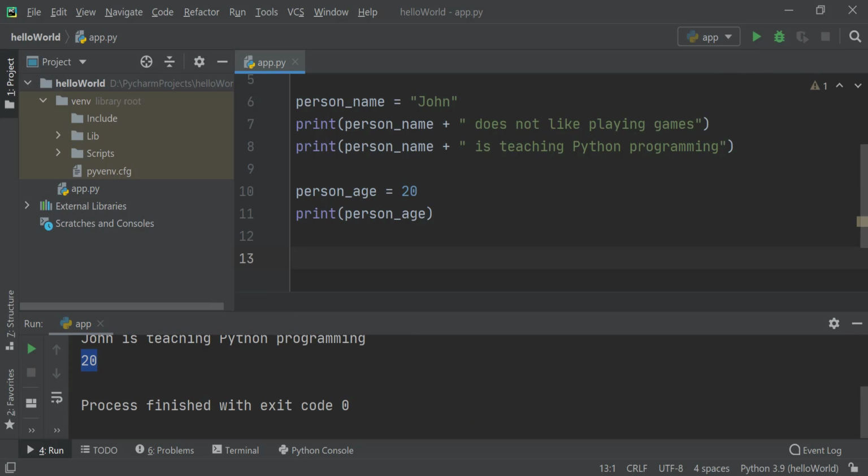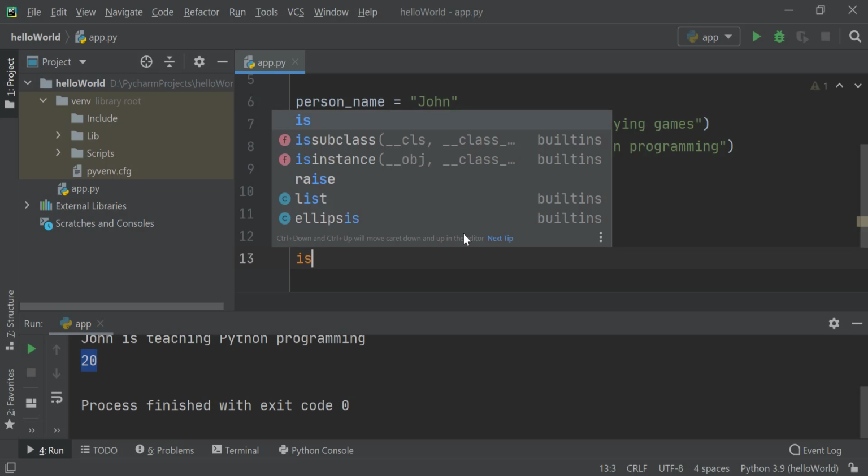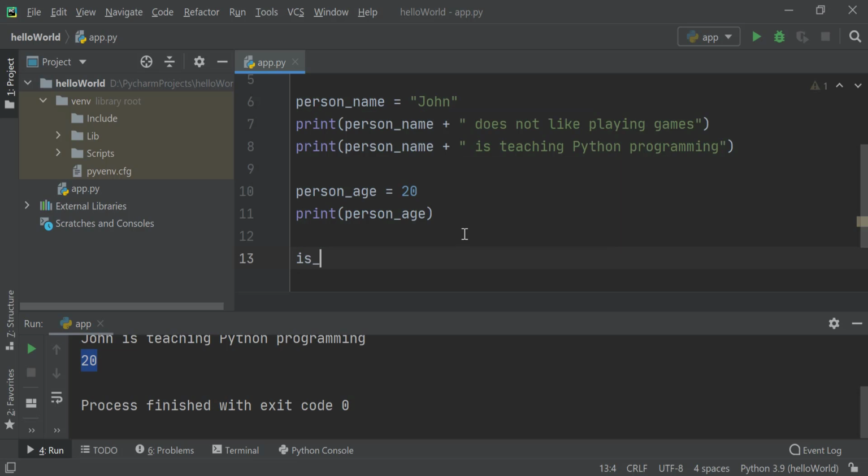Okay, so the other one that I also want to show you, which is the common one, is the Boolean value. Again, we would normally define this as is underscore something. It can be anything, like is male or is female, or in this case, I'm going to define this as is beginner.